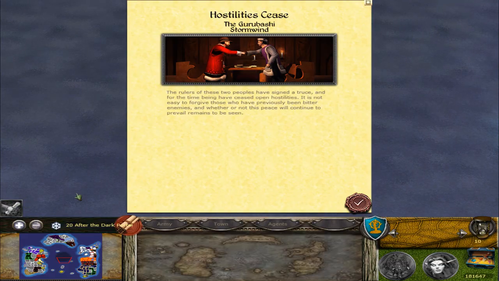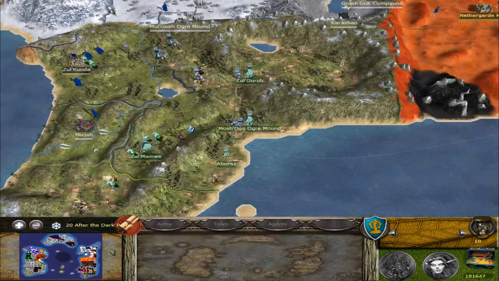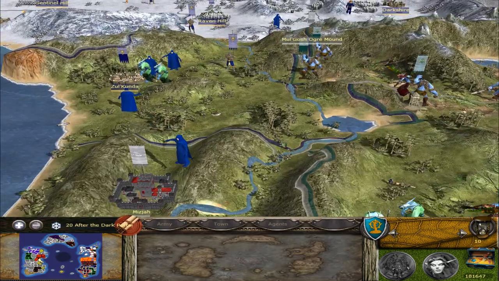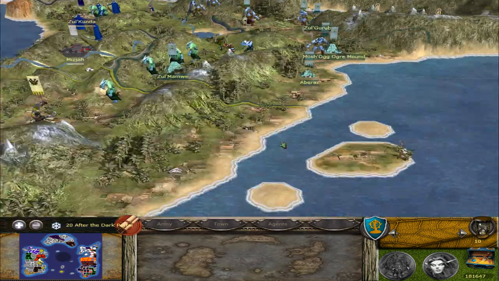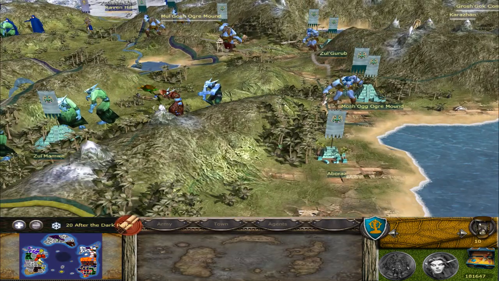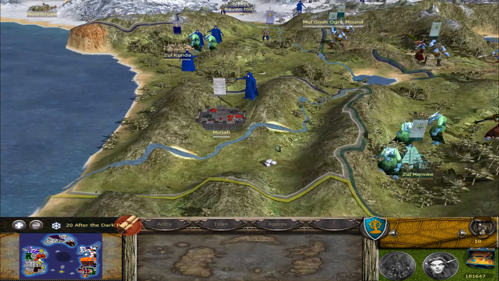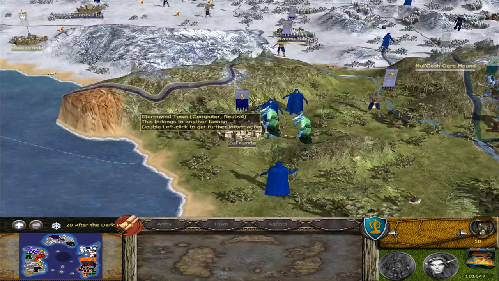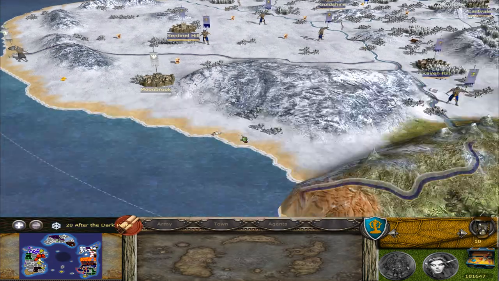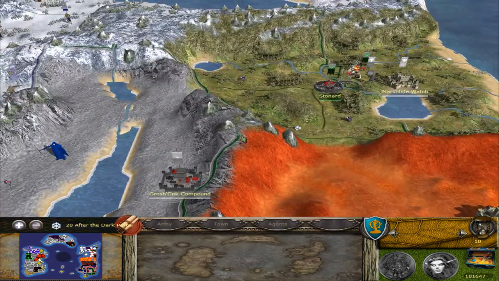Hostilities ceased. The Gurubashri Trolls and the Kingdom of Stormwind have made a truce. So the Gurubashri managed to take three areas and Stormwind took one. They failed to take Moonrock from the bandits too.